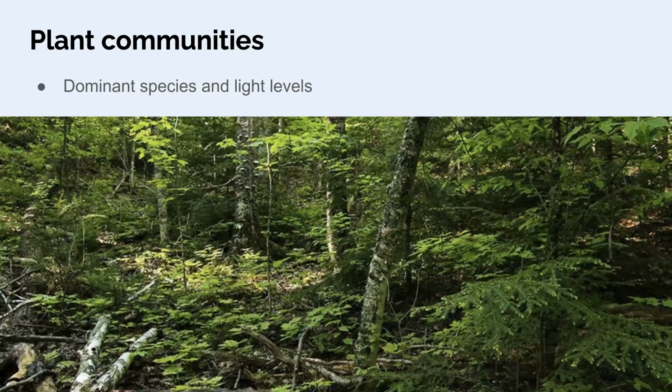So when we talk about communities, we'll have a lecture in this course talking about community types. So there are some named community types in Wisconsin and more broadly. And to know what community you have depends on some major features, such as what's shown here on this slide. So dominant species, a couple of different ways to think about dominant species. We can just think about it in a simple way of the species that are more abundant.